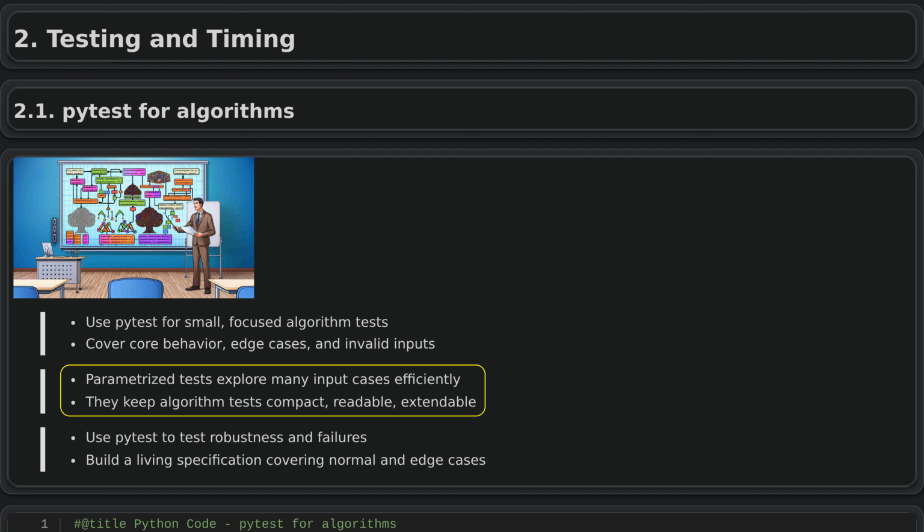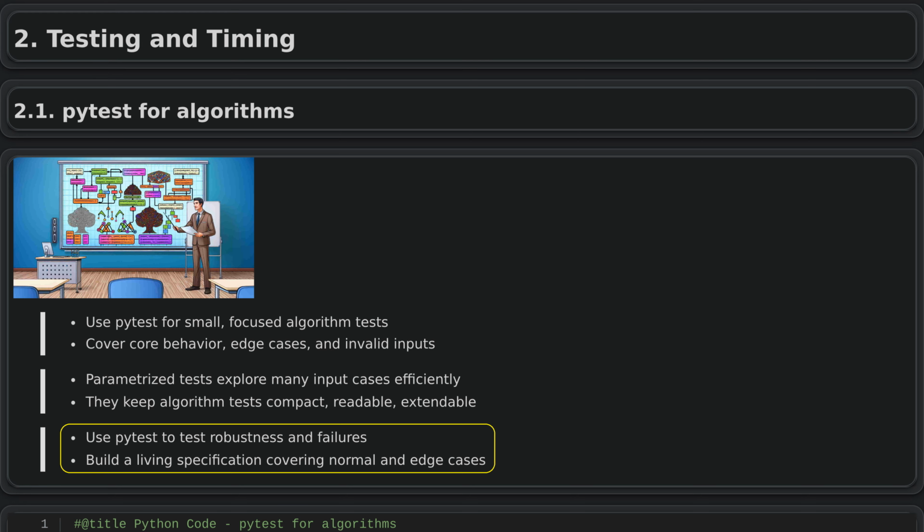This means you do not need separate tests for each case, such as sorted, reverse sorted, or random data for a sorting or searching algorithm. By grouping these scenarios together, you keep your tests concise while still checking that the algorithm behaves correctly across many input types. This makes it easier to validate algorithms on diverse real-world data, such as transaction logs or sensor readings.